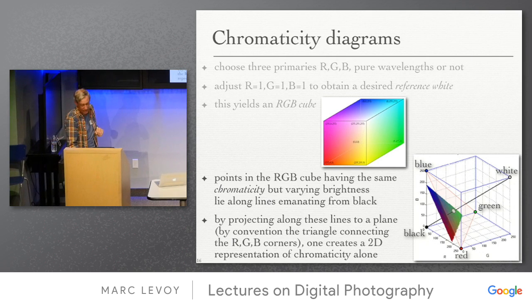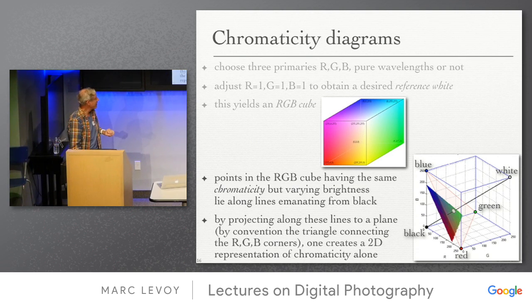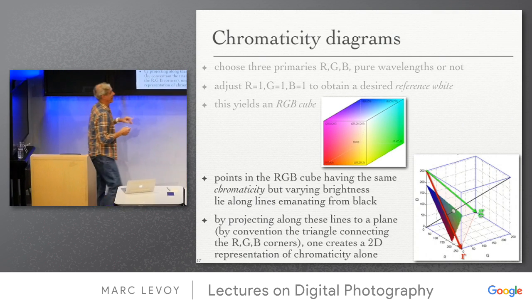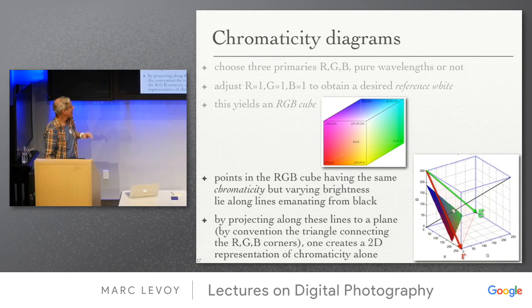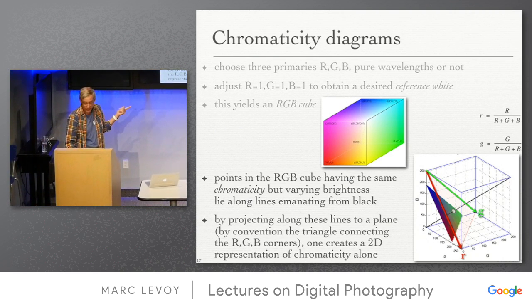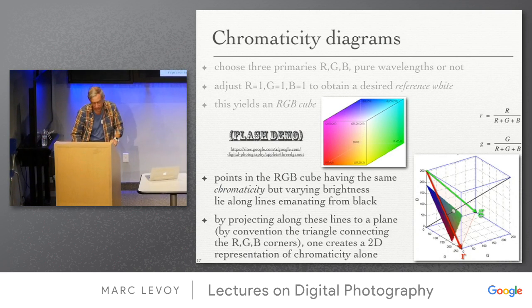That's what that looks like. And once you have projected all points onto this triangle in the middle of the RGB cube, then you can talk about it using 2 axes instead of 3. And the 2 axes could, for example, be this and that edge of the triangle. And so that is what's done. The projection that I just showed you is exactly those equations. And I can show you that geometrically with a flash demo.